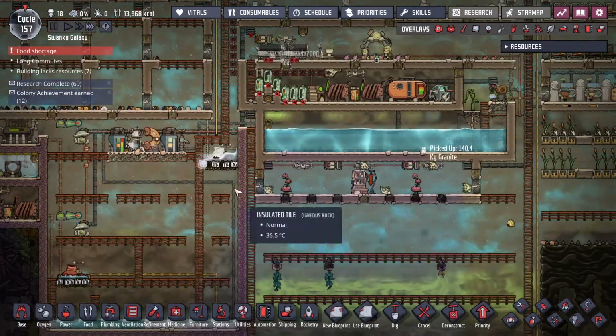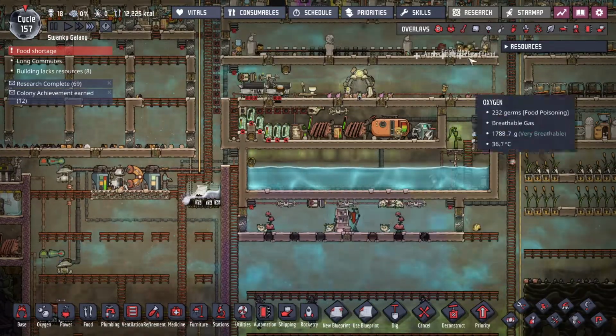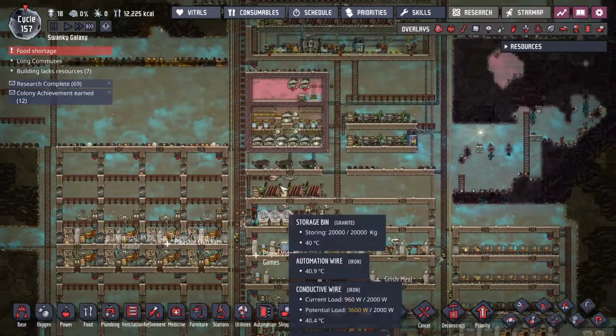We've got a second tree growing. We're waiting on some more seeds. Hopefully the pips will live. Everything is hot, but that should be taken care of once this tank gets full. Then this cooling loop can take care of it.